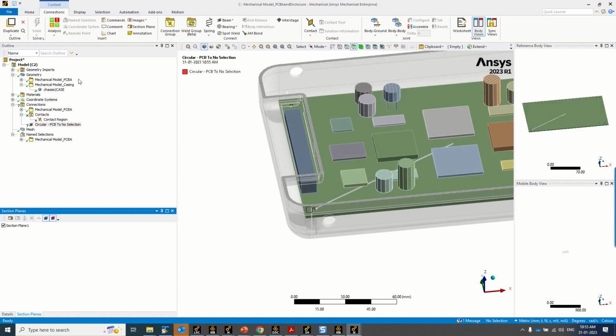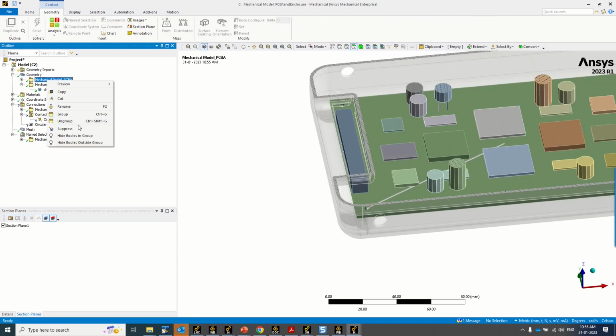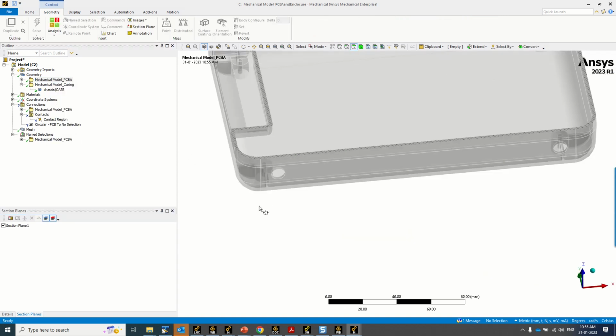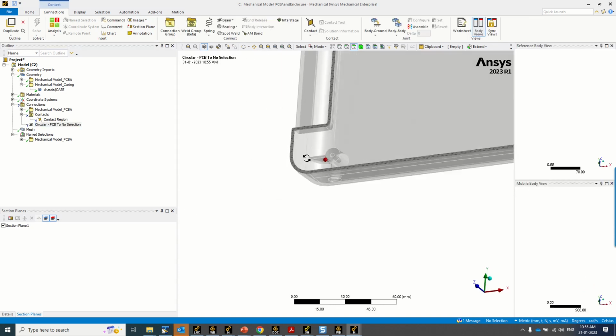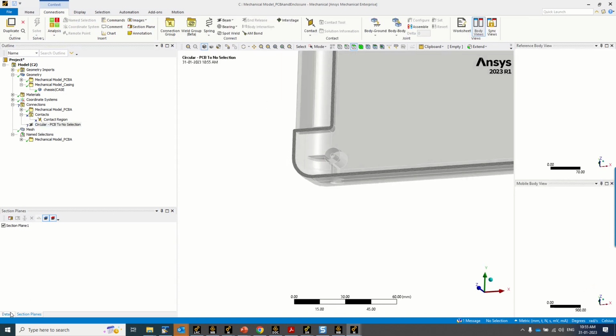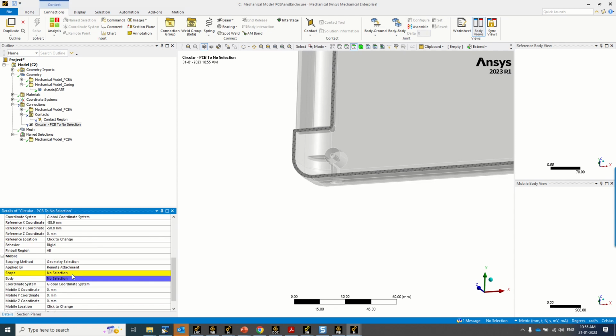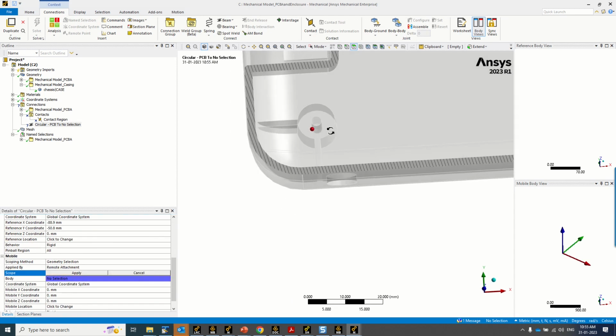For that, I'm going to hide this part, and I'm going to hide all the bodies in the group. So one side it is connected to the PCBA, and on the other side I'm making sure it is going to sit inside this hole.